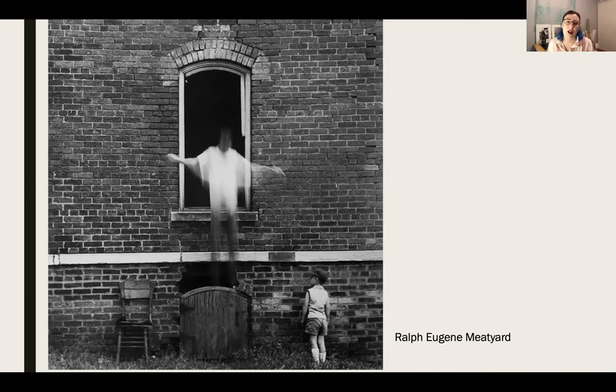But this has been done through a long shutter speed. What has happened is Ralph, as the photographer, has set this camera up. He's depressed the shutter button, and the shutter speed is long enough so that when this figure jumped out of that window, the camera recorded that drop as he dropped a little bit, and it recorded all of those moments along the way. So it gives us the result of this very blurry image versus the figure standing at the bottom of the image, which was static.